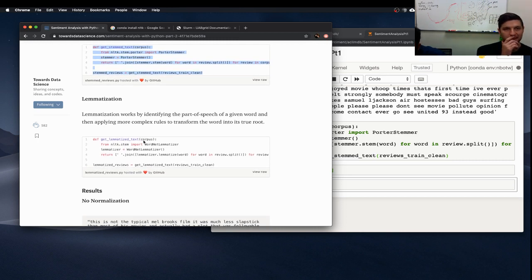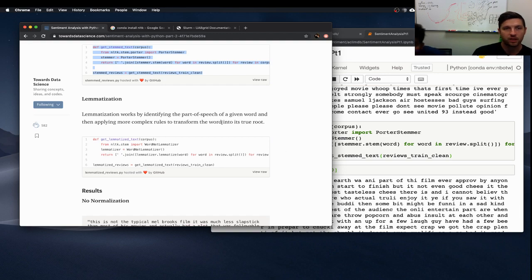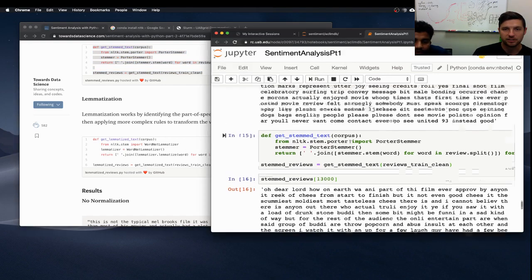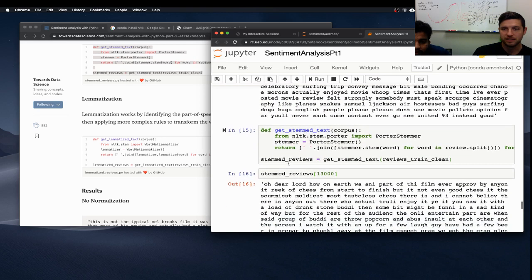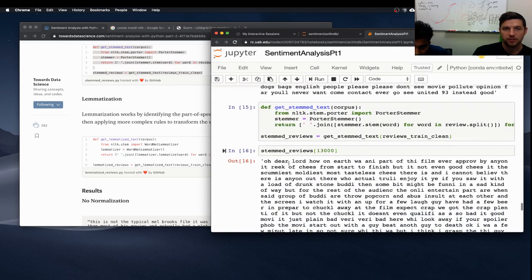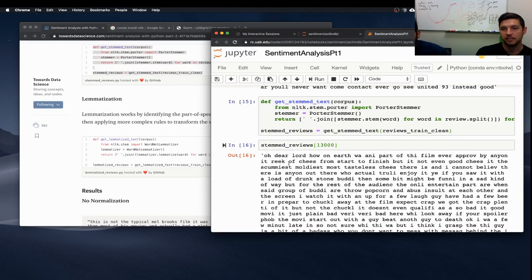All right, so lemmatization apparently is another way of reviewing. Oh, here we go. We'll come right back to lemmatization, but all right, so this is the stemming. So this takes, if there is a smaller version of the word, it overlaps them and just takes whatever the smallest piece is that corresponds to all of the words that have that same stem.